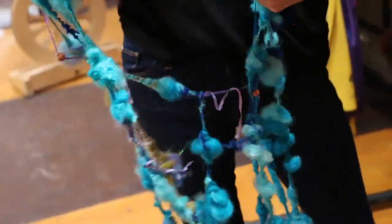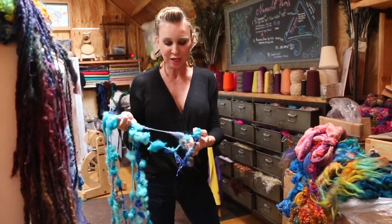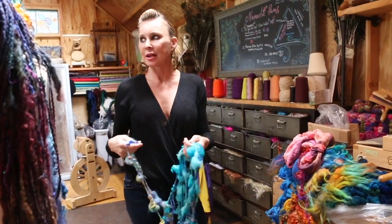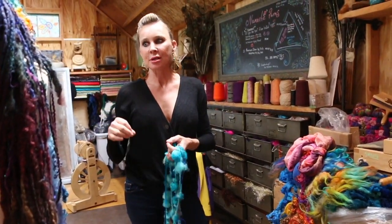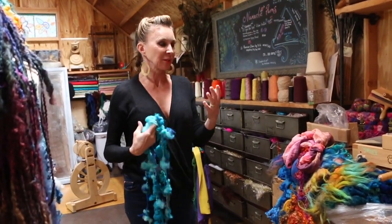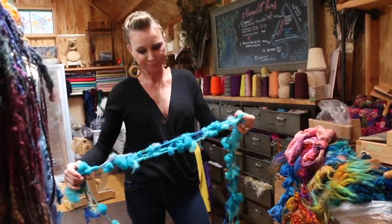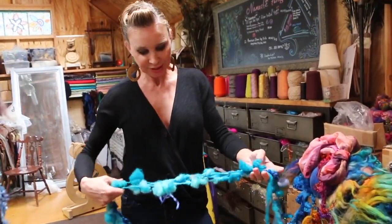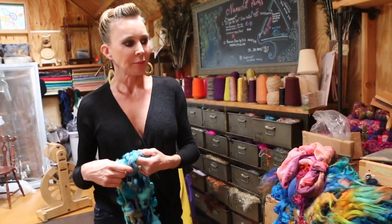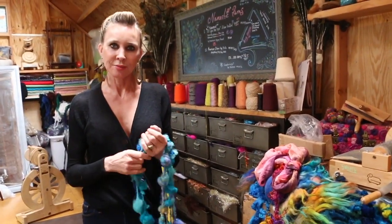The thing that's cool about art yarns, besides the fact that they have so much texture and so much color, is that a machine could never make this. And the thing that I like is that you're really honoring the animal, because it's not over processed. When fibers are processed, it literally takes the life out of them, and it changes the configuration and structure based on the way that it's pulled and the chemicals that are added. That's why commercial yarns are so malleable.